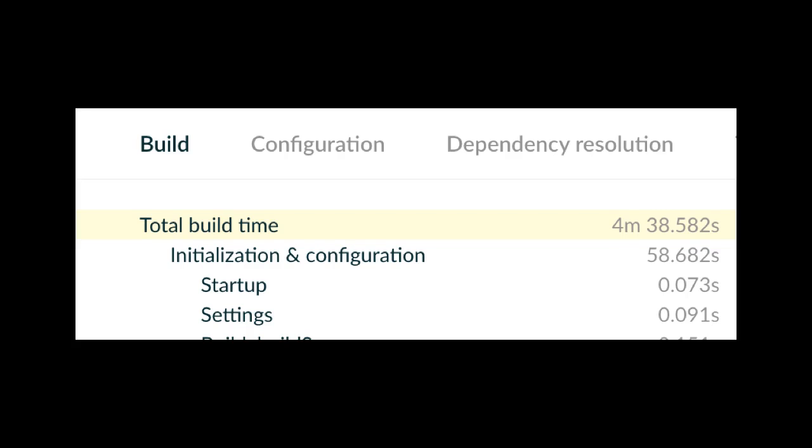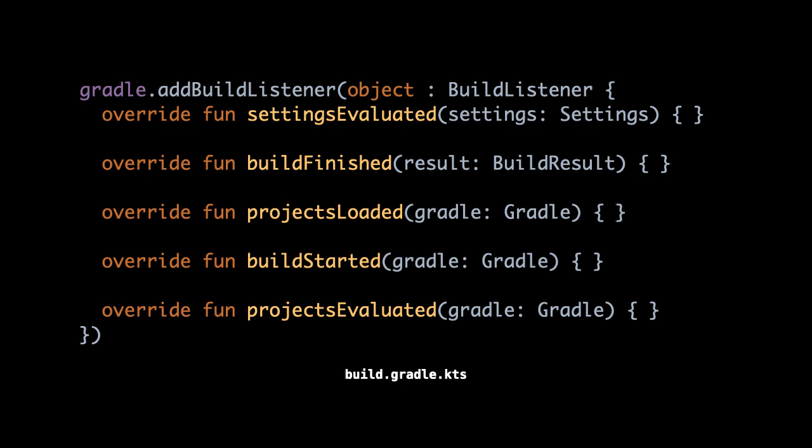So on to the next part. For this next part, we're just gonna get into a little basics of Gradle because it gets complicated later in the talk. I'm gonna show you how to do basic build measurements, like how long the build took. So you can add this code once again in any build.gradle file. If you just do gradle.addBuildListener.